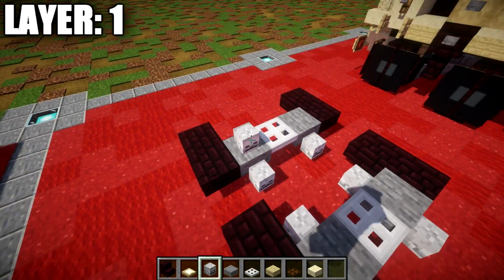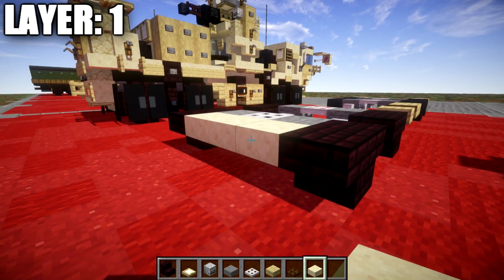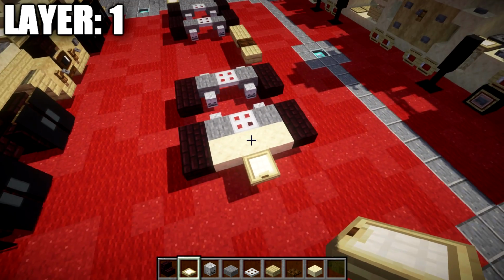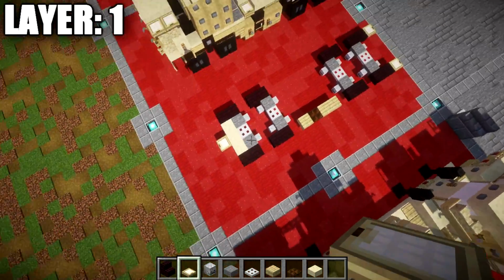So that's for this third axle here, and then your fourth axle is a little bit different. We're going to place down skeleton skulls on this side, but on the space in between these stairs, we're going to place down a row of 3 smooth sandstone top slabs across just like that. And we also want to grab a birchwood trapdoor and place down 1 coming off the center smooth sandstone top slab.